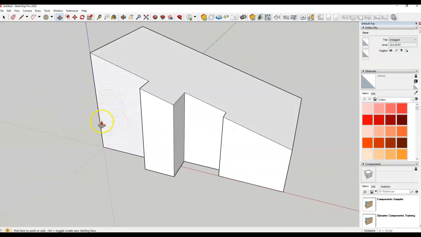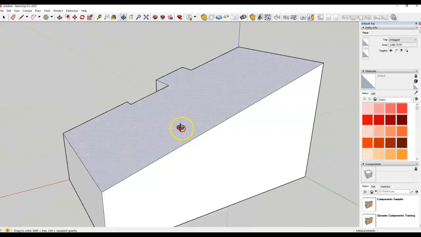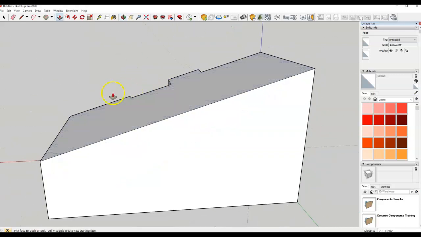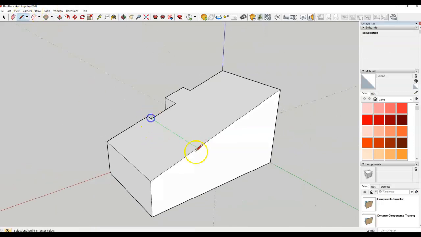I'll come over here in a minute. There's a little bay on that side, but on this side, approximately lined up with that, there's the same sort of pushed in area on this side of the house. If you wanted to make it exactly the same, I could just draw a line over temporarily from this one just to make sure it's in line.